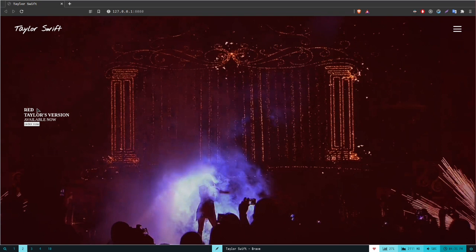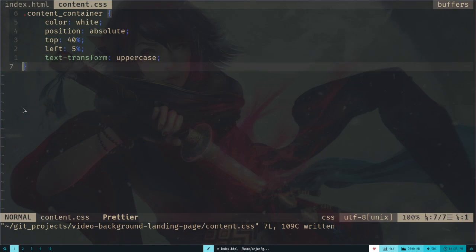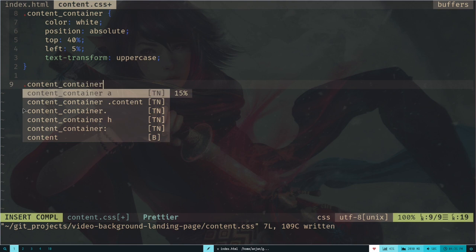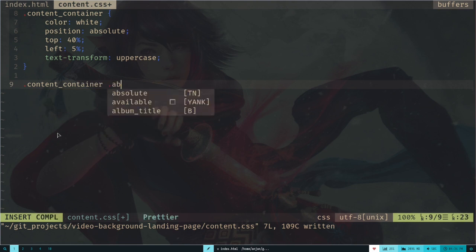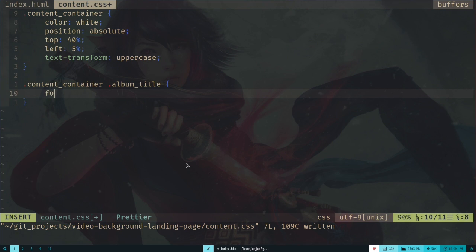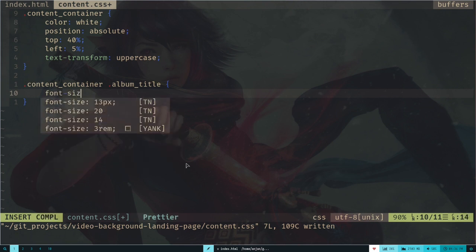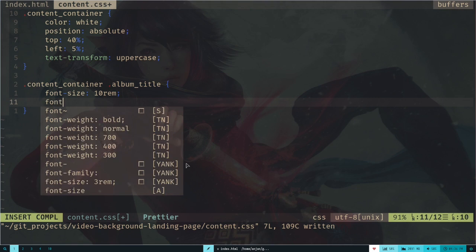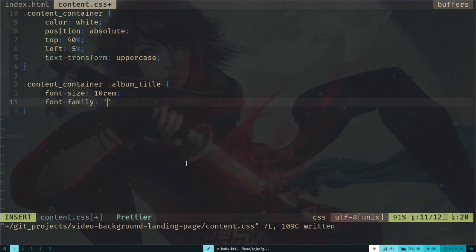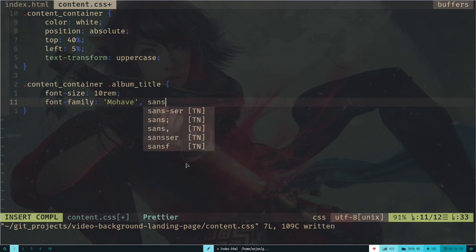Let's style the album title first. So dot content container, then inside there we will have album title class. Font size will be 10 rem. Font family will be Mohave, I don't know how it is pronounced, and fallback font will be sans serif.